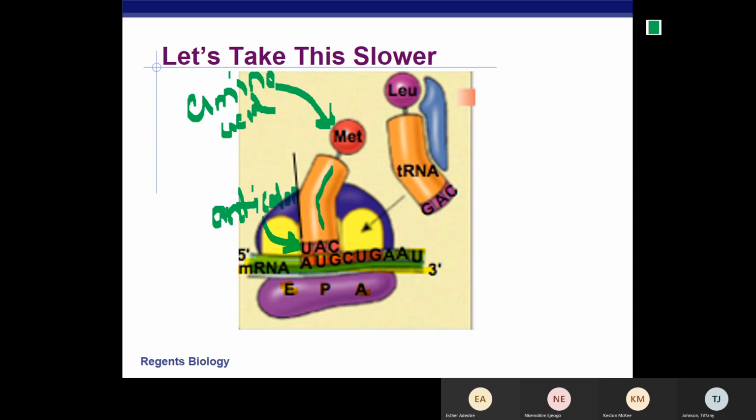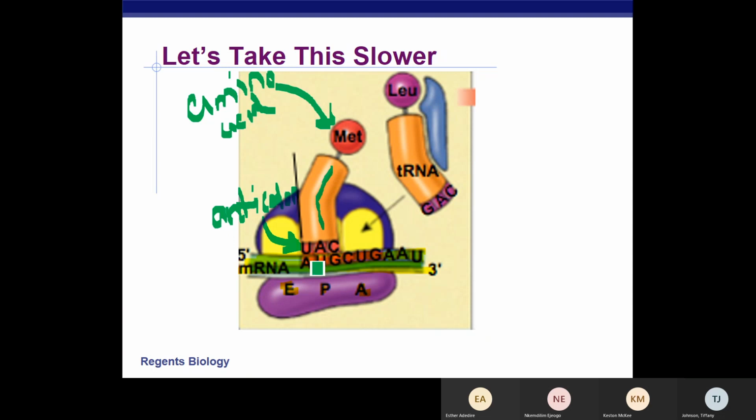Okay, so the mRNA attaches to the ribosome and the tRNA attaches to the mRNA. Now, again, the way that the tRNA knows where to bind is it must find its match. So if the mRNA codon is AUG, then the tRNA anticodon has to be the opposite of that. So UAC.